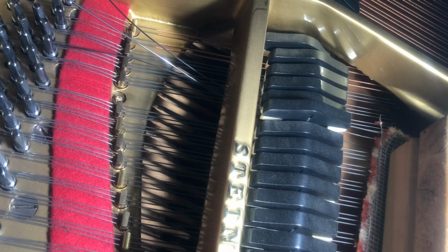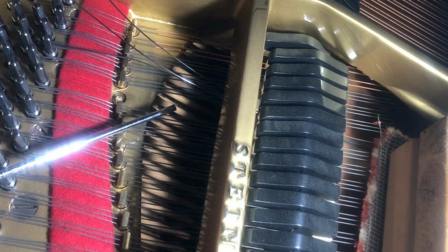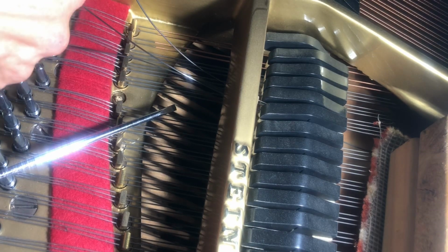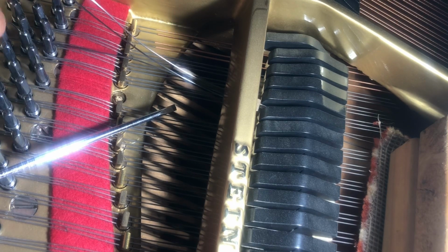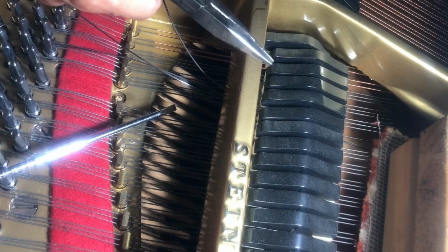I can't go anywhere. So luckily I've got the tool set for the job in front of me, and there's wire cutters, pliers that have wire cutters on them. And I was able to cut a little length of the wire and then proceed to get this fishhook style really thick piano wire out of my finger. You can see it's right next to the bass section, so it's the thick one. That hurt.